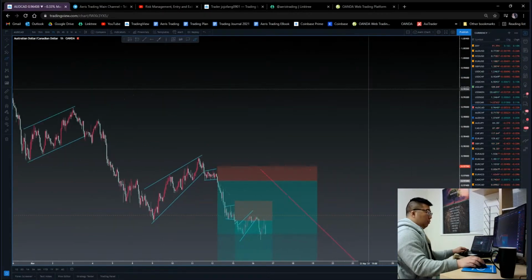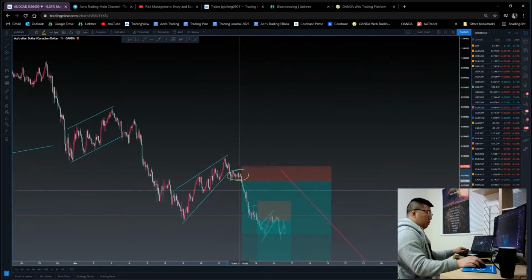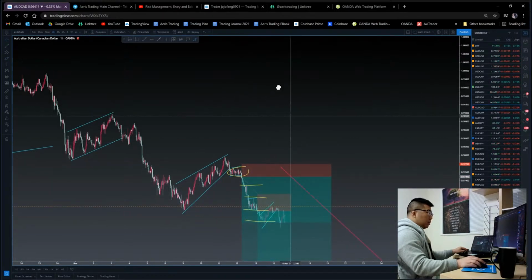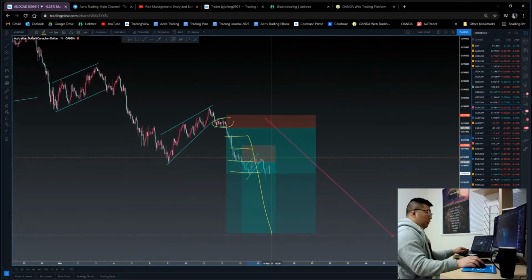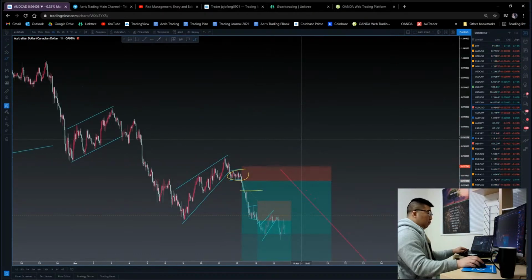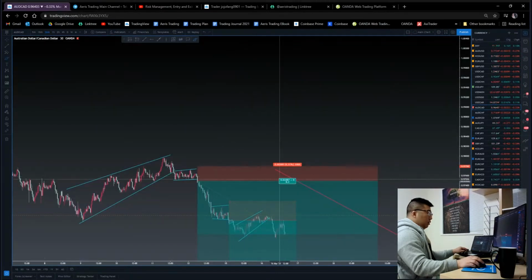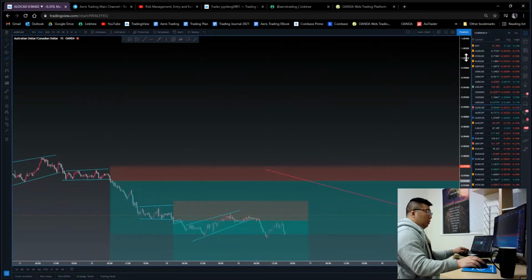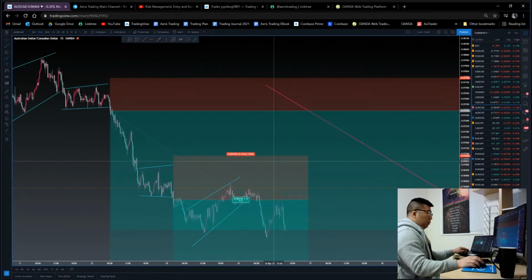I've seen too many traders enter sell, enter sell, enter sell, enter sell, enter sell. That all looks good if the price works in your favor, right? And then you just have a huge drawdown of your account. I don't think that's very sustainable in the long run. Okay, so it's all about sustainability when it comes to trading. It's not about trying to maximize your profit in a month or two.